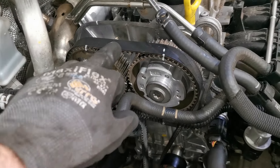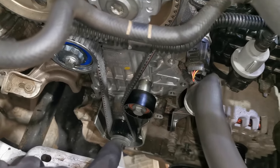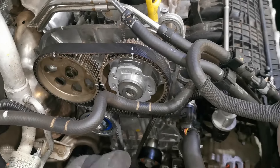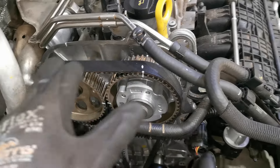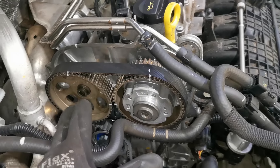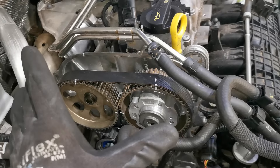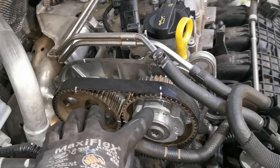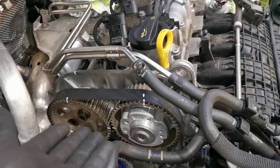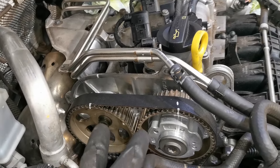I have the new belt already on. These white marks here are my own — I have one down on the crank, up on the belt, and at the back of these pulleys as well. This is your inlet, this is your exhaust, and you have your actuator on the end of it. Some engines will have one on that side also. There is a lot of pressure on the cams, so if you were to remove this without any lockers of any kind, this would probably spring forward and that one would spring as well, and you will lose the timing completely.